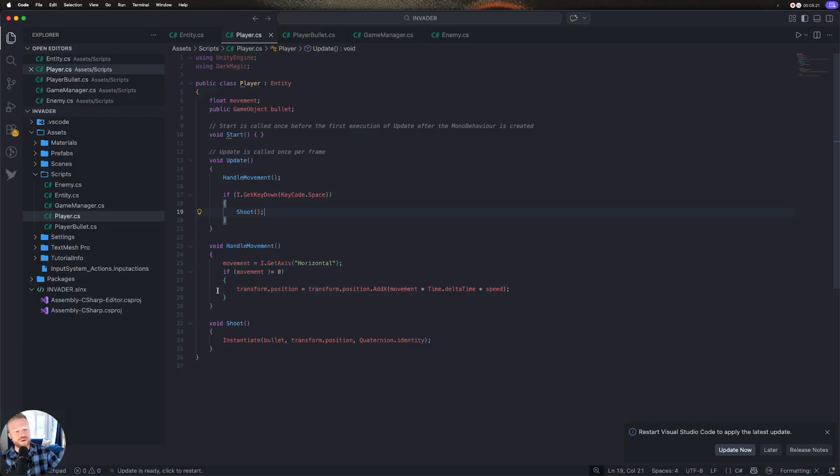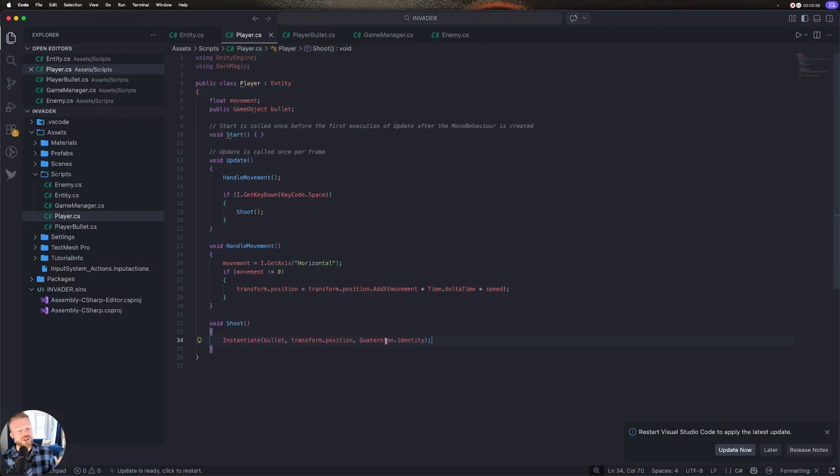But, you know, I told them what that means down here on line 32, right? Void, shoot, and then curly brackets lets me tell them what should happen every time shoot happens. And so it's just one line right now. We're instantiating a bullet at the position of the player. And again, this default rotation. So I could put one step here, or I could put 20 steps here. All of them will get executed every time the shoot function gets called. And so I think that hopefully makes sense. I think we're good there.